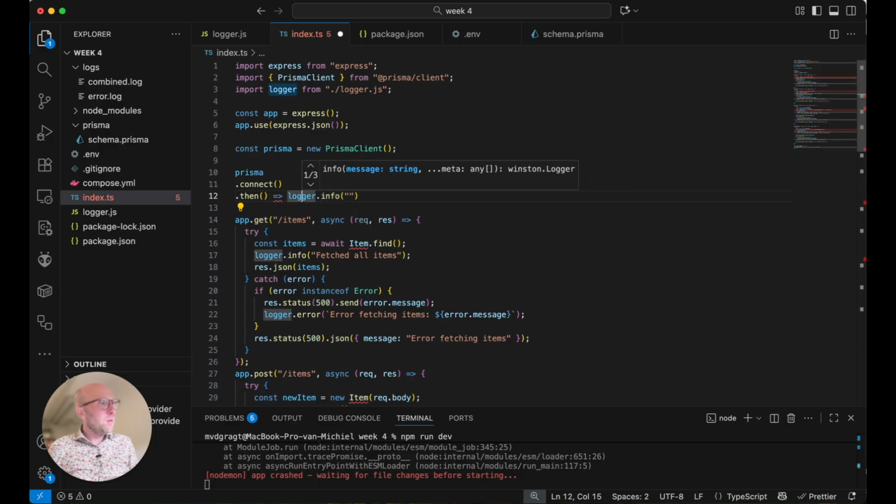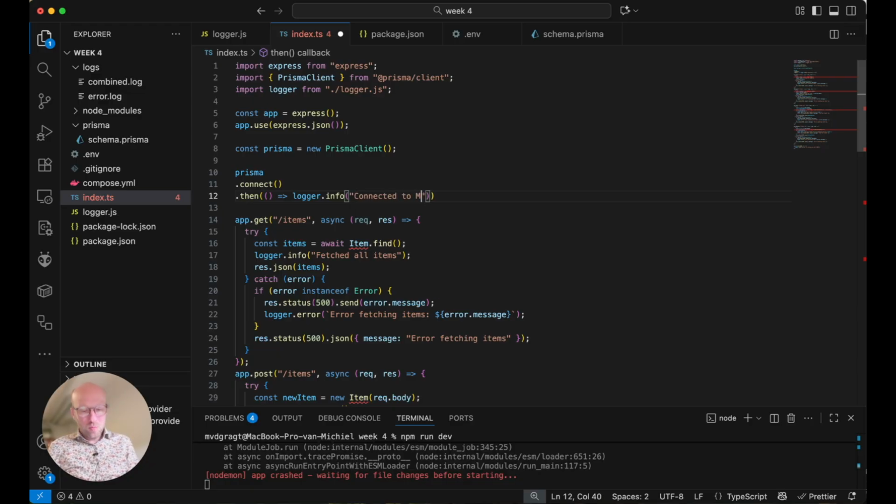And I see this all needs to be in brackets there. And we can say connected to MongoDB with Prisma.